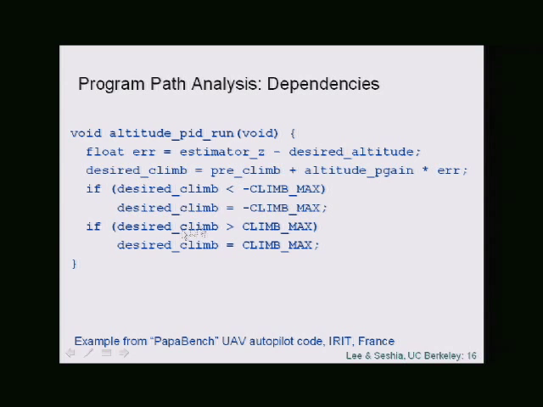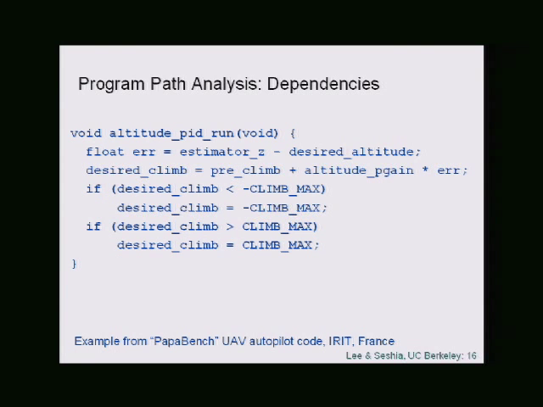Of these four paths, are all four feasible? Can you execute all four paths? Unless climb max is negative. That was a sort of trick question. It really depends on the value of climb max. It turns out here for this program that climb max is 1, a positive quantity. So what happens is that you can only execute one of these two assignments.